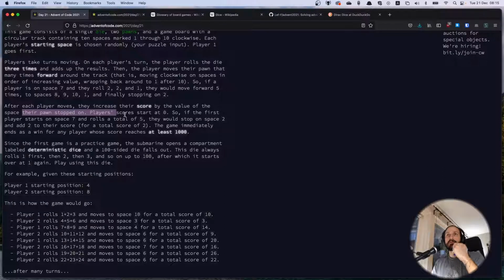Let's see. Player score starts at 0. So if the first player starts on space 7 and rolls 5, they would stop on space 2. They increase the score by the value of the space their pawn stopped on.